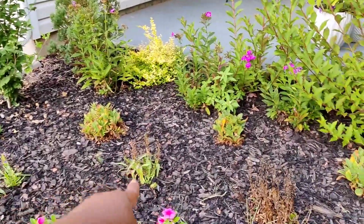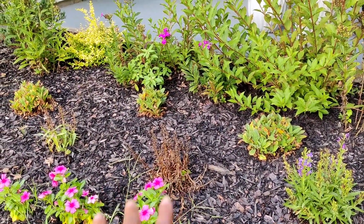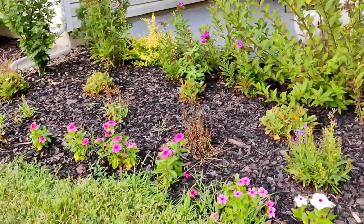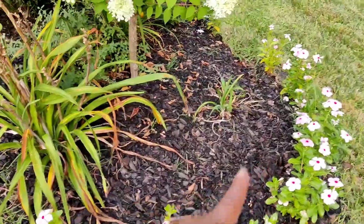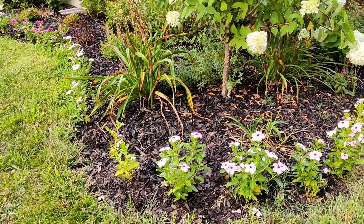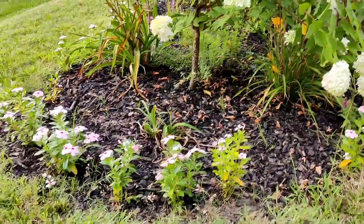In front of that, I have a row or hedge, drift, whatever you want to call it, of some Beard's Tongue. It looks like I've lost this one here, which is no worries. I actually have one potted up in a container that I can just pop in the ground. No problem there. And then I have a line of Vinca here lining the bed. They have been struggling just because we've been getting so much rain. Vincas do not like a lot of moisture, you guys, so they do look a little rough, and this part of the bed actually got run over by a truck. So everything here got mashed.